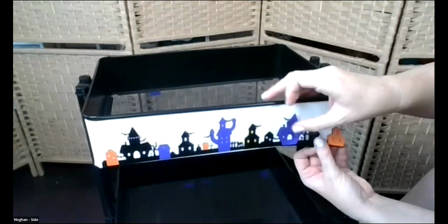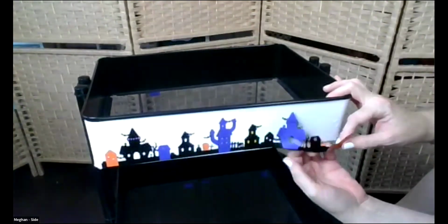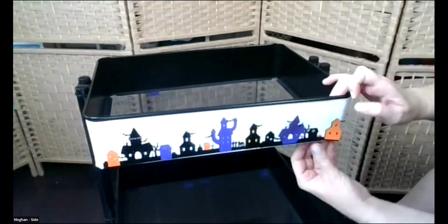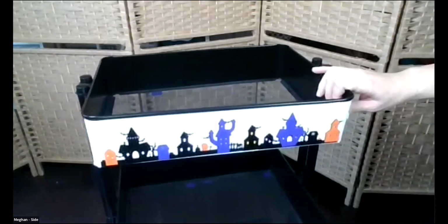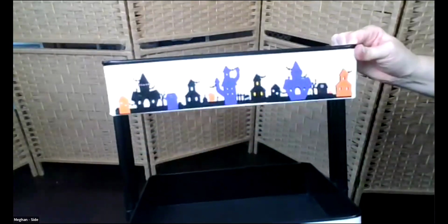Now, as I watch you, that's a great point to make, that if you are not satisfied in where you're placing it, peel it back while you're going, especially if you're using permanent vinyl, because yes, sometimes when you put that permanent vinyl on there, you're done. You will not be able to peel it back up. You are done. It is permanent and you are done.